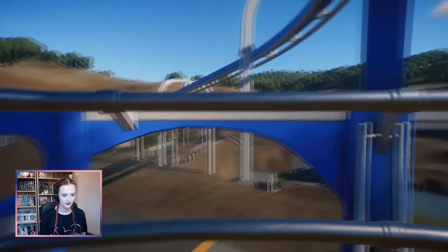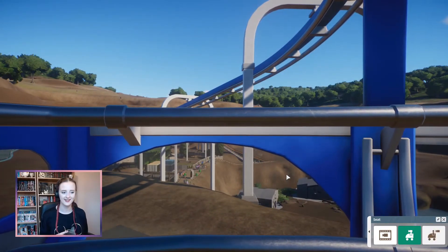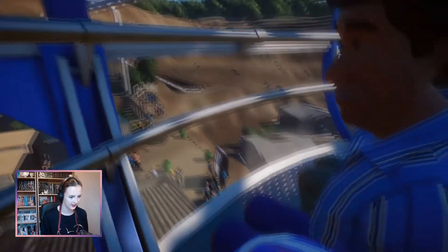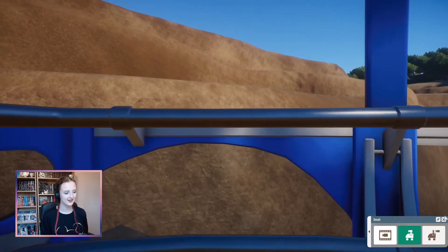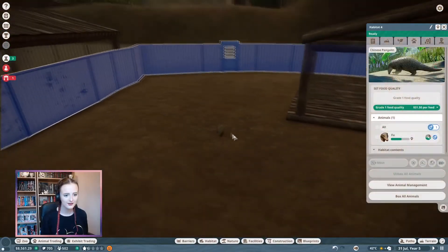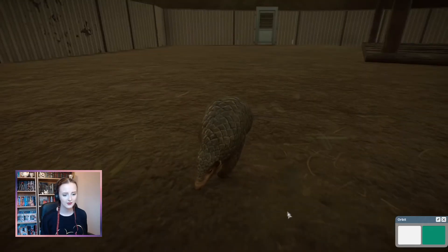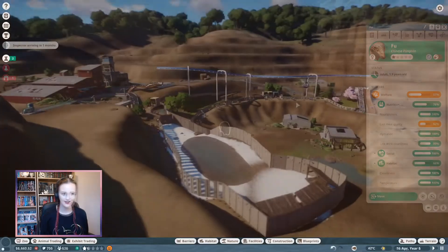Let's go on the ride camera. The controls are so weird but we're a person on the gondola. Oh wow - you do have a relatively okay view of the animals. You have a great view of the tapirs - awesome! I'm really bad at the camera controls but look at that, so good! They're so small and I've probably given them too much space actually, but they're so little. Look how cute they are - I love them!